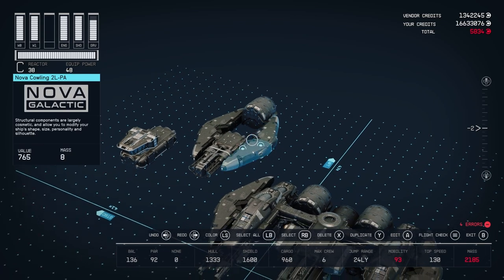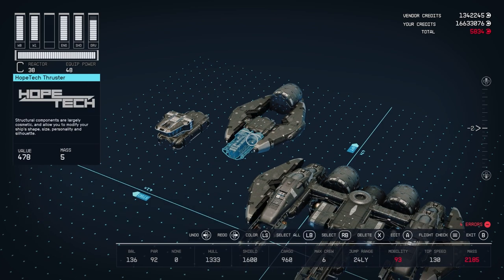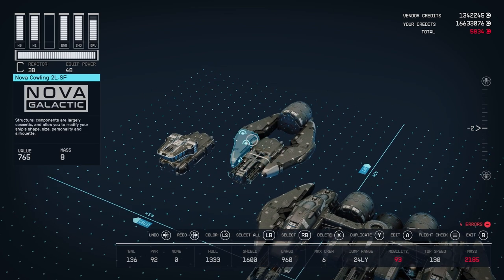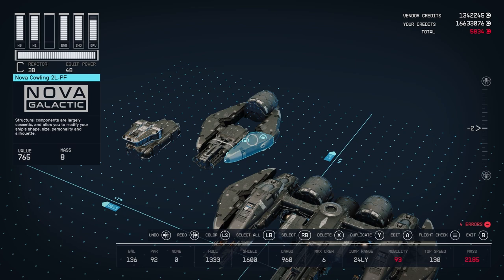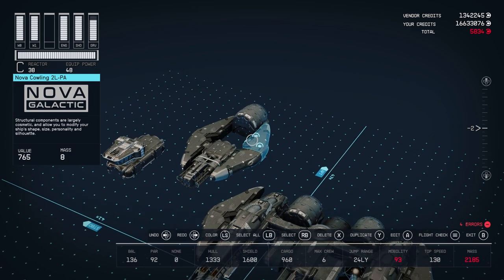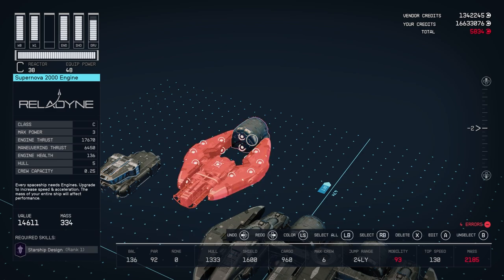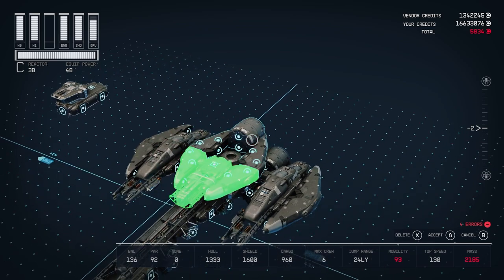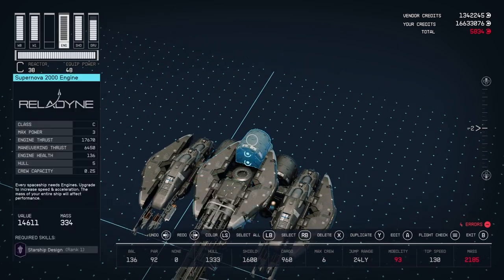So we have the Nova Galactic storeroom 1x1 with the HopeTech thruster at the front. Then we have Nova Cowlin 2LSF and SA on one side, and the 2LPF and PA on the other side with a fourth Supernova 2000 engine. I'm going to select all of that, and it will just slot on with our shield just in the middle.